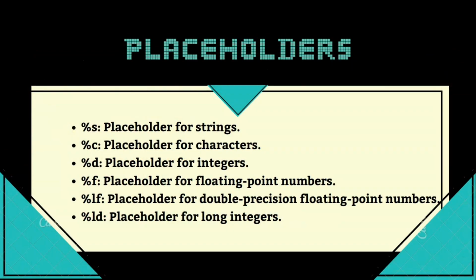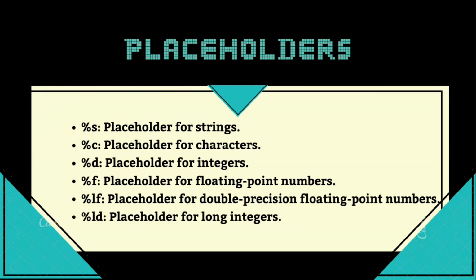Now let's transition to placeholders, or percent signs followed by a letter. The percent sign followed by a letter is used as a placeholder and a format specifier in the C programming language. It indicates to the program that a variable based on this format will be expected in a function.